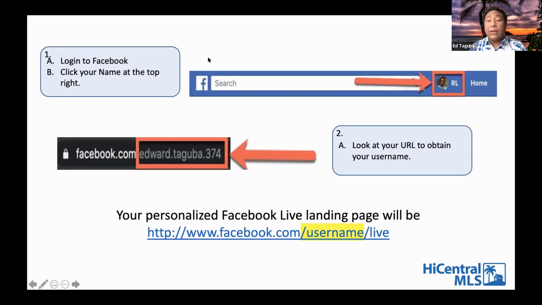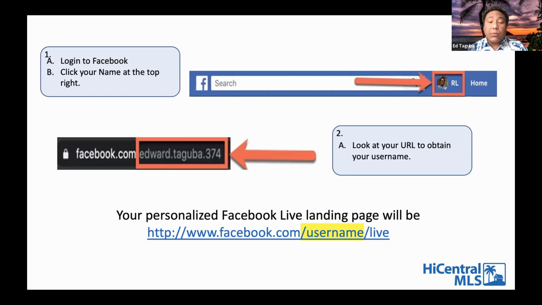You click on that, and then look at the website address. It's going to be facebook.com/your username. Whatever username you created when you first created your Facebook will be shown there. For example, mine is edward.taguba.374.